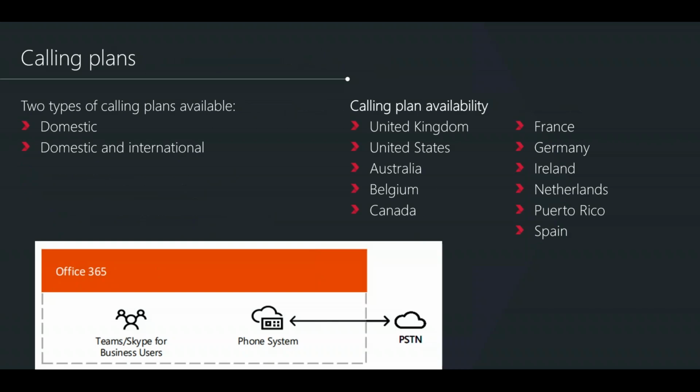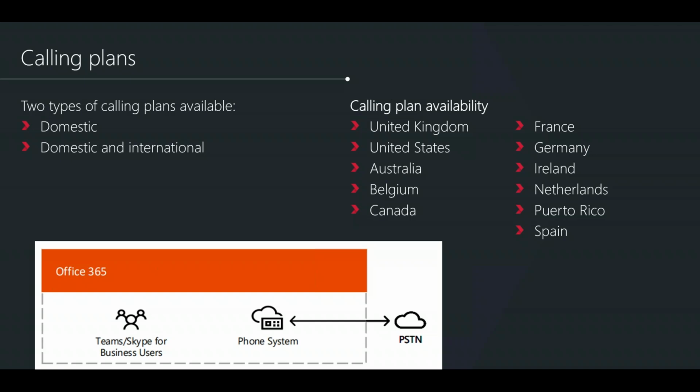So calling plans. This is the simplest way of achieving voice services using Teams. It's entirely provided by Microsoft. There's no requirement for any on-premise integration. All you need to do is buy the licensing and apply it, and then allocate the numbers out to the users. For simple telephony requirements, and if you just want to have a play and see what the system's like and how it works, calling plans are a great route to go down.